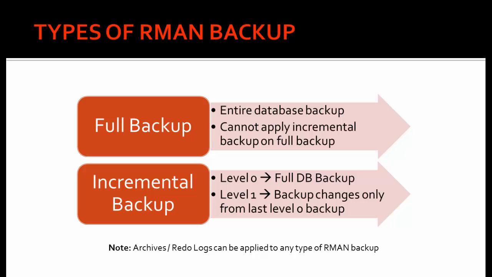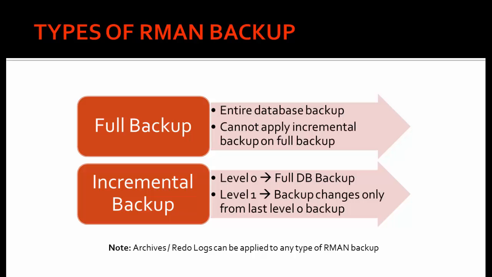First of all, full backup. What is a full backup? Full backup is nothing but the backup of your entire database. And also, when you take full backup, you cannot apply the incremental backup on top of full backup. Remember, when you take DB full backup, you cannot apply any incremental backup onto your full backup. Incremental backups can be applied only to incremental backups only. As I told, there are multiple types of incremental backups. We will get into incremental backup in some time, but incremental backups can work on themselves. You cannot have incremental backup applied onto your full database backup.